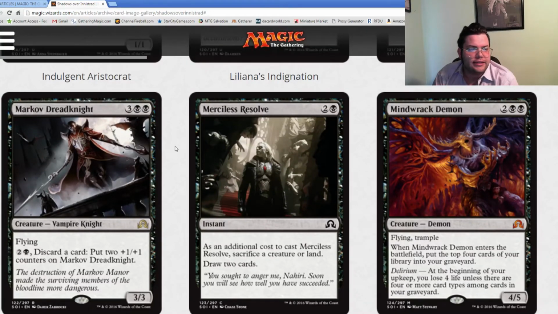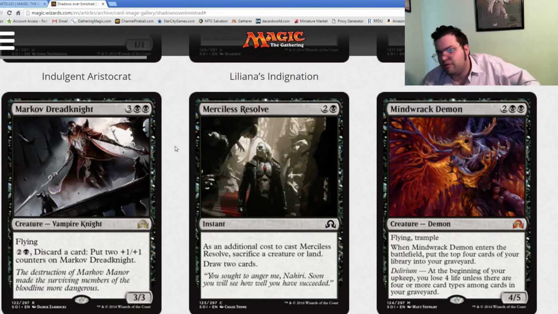Markov Dread Knight is 3 black for a 3/3 flyer. Acceptable without being great. 2 and a black, discard a card, put two +1/+1 counters on it. That's a powerful ability. Makes it into a must-kill. If you can untap with this creature and get rid of 1 land, 1 madness spell, 1 whatever, you've made a basically must-answer threat and that can kill your opponent very quickly at any point.